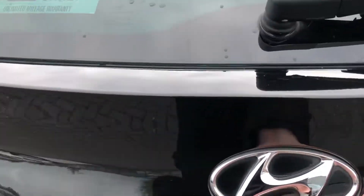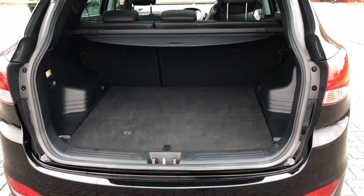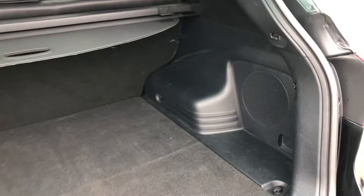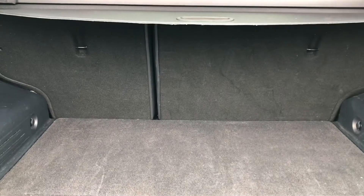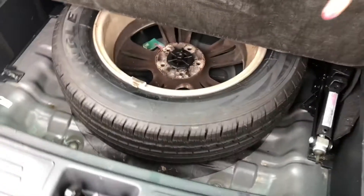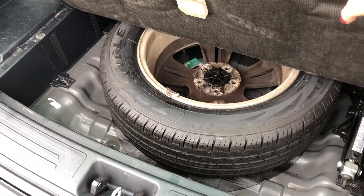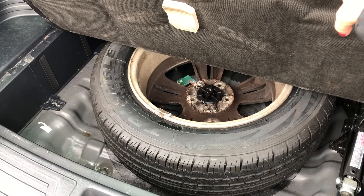Now speaking about the boot, I'll show you how much space is actually available to you. Perfect for families as you'll be able to fit large items like prams or luggage when going away on holiday, and it's super spacious so if you have pets they can easily fit in the back as well. This car comes with a retractable parcel shelf which keeps your possessions that much more safe, and with the rear folding seats they fold forward to create an extended boot so if you need the extra space option it is there for you. Lifting up the boot flooring you see you've got an area for a spare tyre as well as any other accessories that you may need in case of an emergency. It won't ruin the overall look of the car though as it is neatly hidden away.